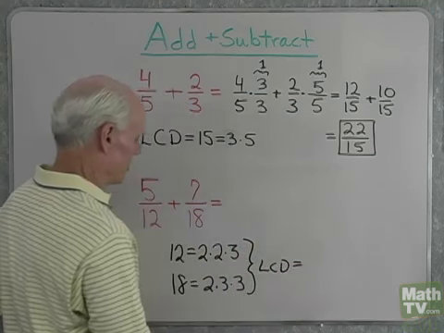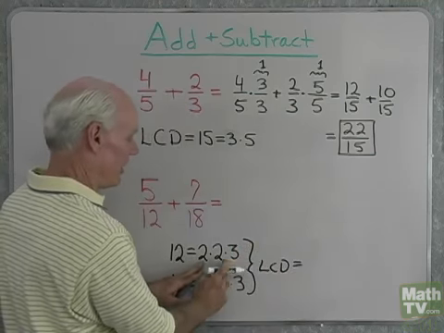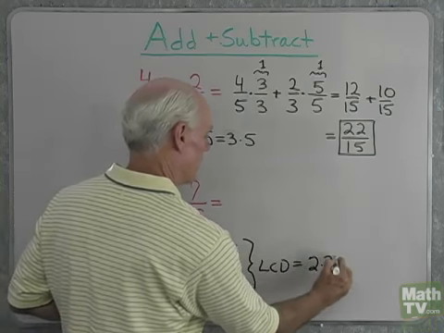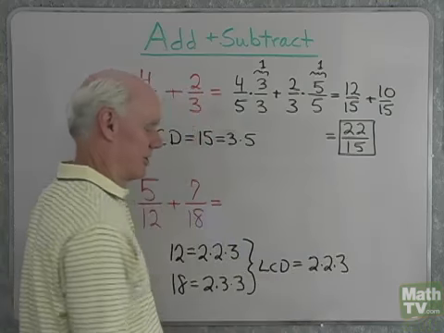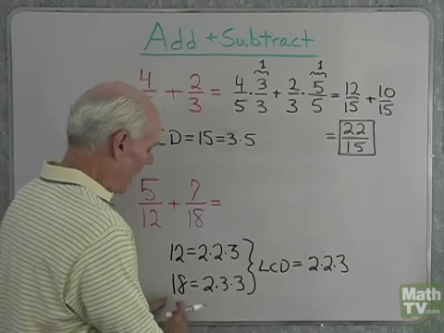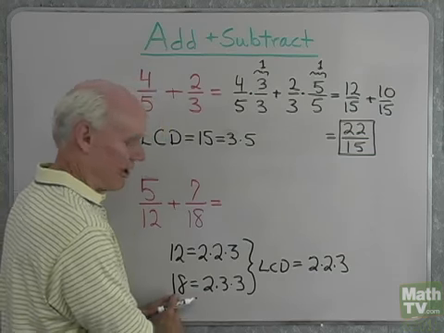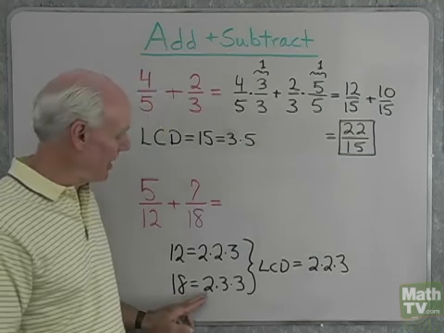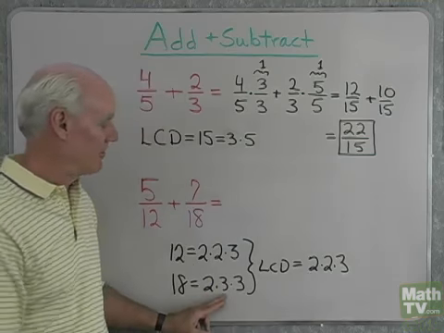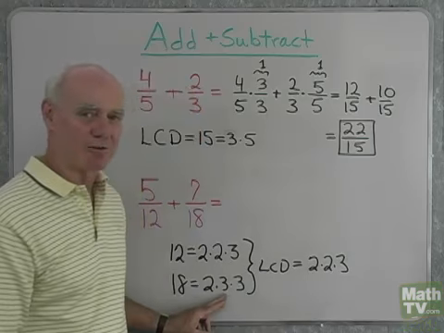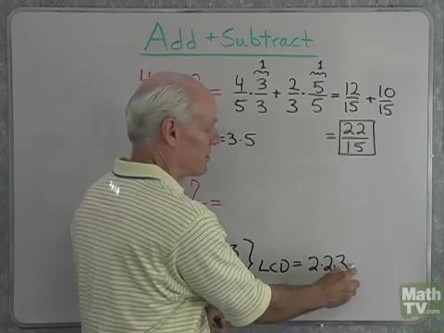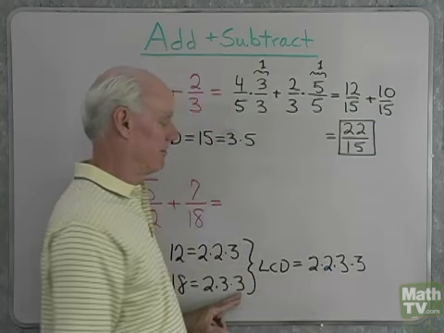So let's build the least common denominator from these denominators. First of all, I need all these factors, so 12 divides it. 2 times 2 times 3. Now I know, as long as I have those factors, 12 divides that least common denominator. I want 18 to divide it also, so I know that I need a factor of 2. Well, I have that. There's my 2. I need a factor of 3. Well, I have that. There's my factor of 3. I need another factor of 3. I only have one factor, so I'll put in another factor.